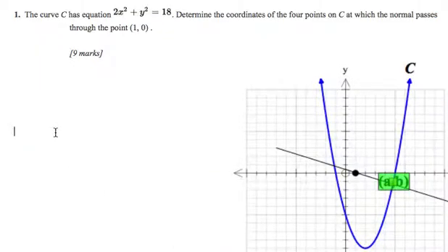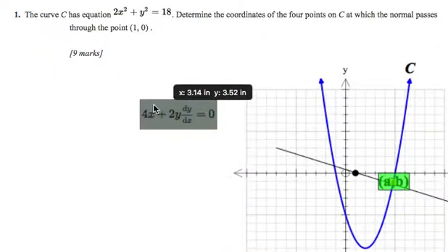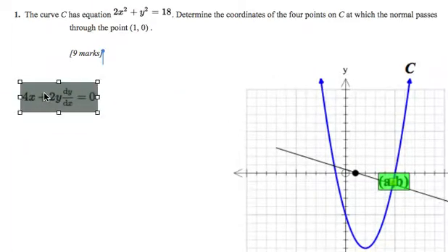Here's what your derivative should look like. That's 4x. You're taking the derivative with respect to x, then you do the y squared, which is 2y dy/dx. Please don't forget the chain rule. Since we're taking the derivative with respect to x, we need to apply the chain rule with y. And then, of course, it's equal to 0 because the derivative of 18 is 0. Now, once we have that, we're ready to continue solving the problem.